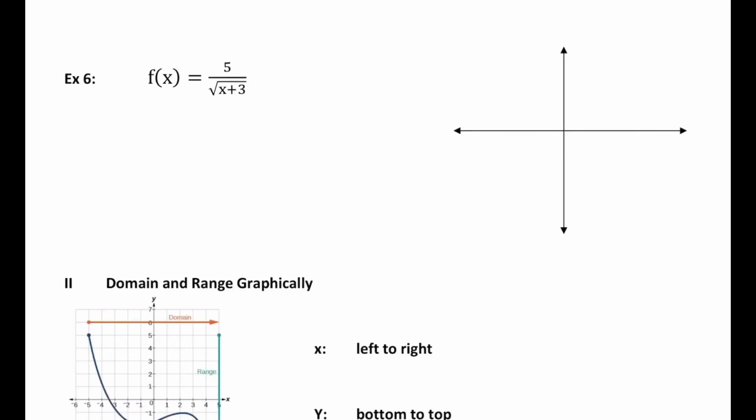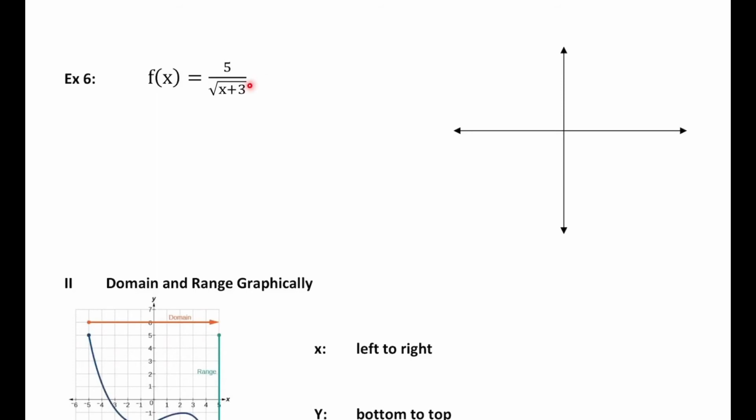All right, let's try one more. This one's a little tricky, okay, because it combines two things. Number one is part of a fraction. So you might think, oh, if it's part of the denominator of a fraction, it can't equal 0. But you also notice it's got a square root. So you're asking yourself, well, hey, if it's a square root, what's underneath has got to be greater than or equal to 0. So we have to combine does not equal 0 with greater than or equal to 0.